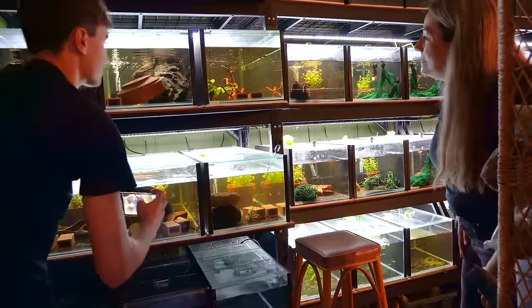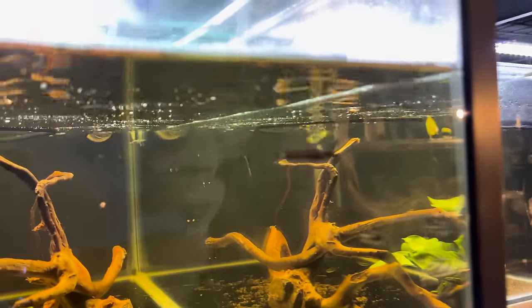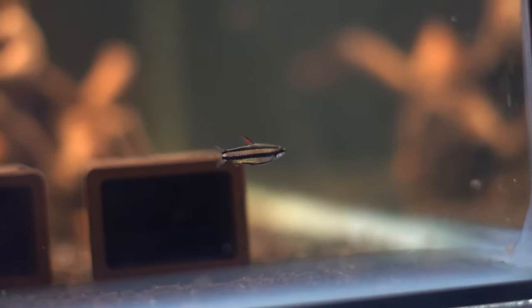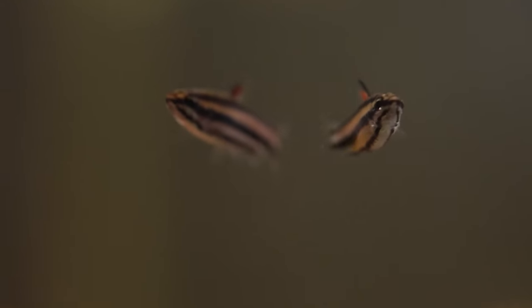What else is on this side? So that's it for the side. That's the last one I've set up. It's a wee pencil fish there. A little pencil fish. Bred these? Not yet. No. These are just like back catalogue sort of. They're on my to-do list, it's a mile-long to-do list.